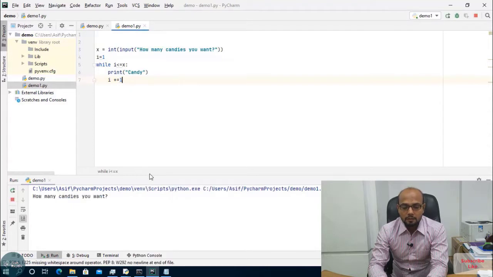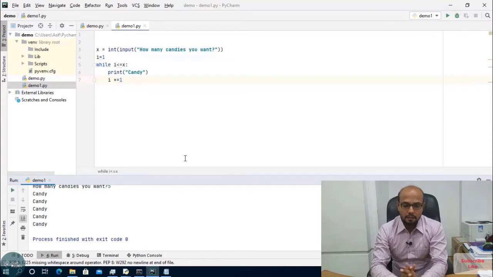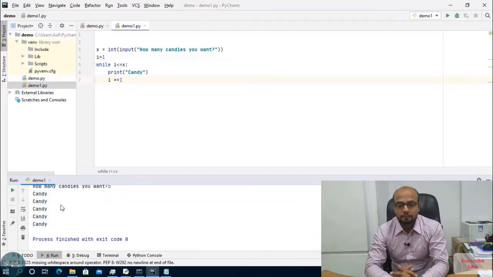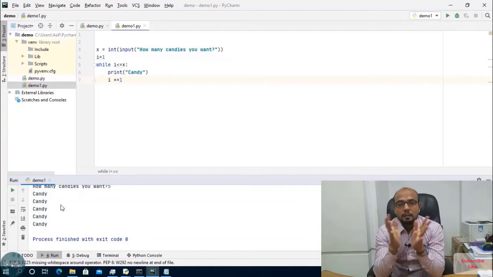Let's check it. Run this code and I want 5 candy. Look, it printed 5 candy. Sometimes someone asks for 8 candy, or 10 candy, or 100 candy. But in case your machine doesn't have 100 candy and someone asks for 100 candy, what will happen?